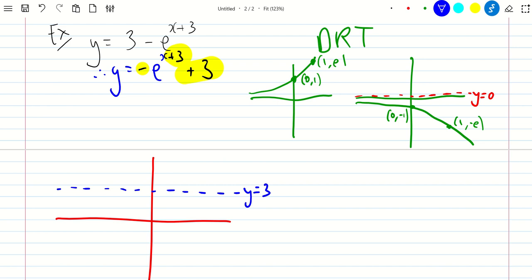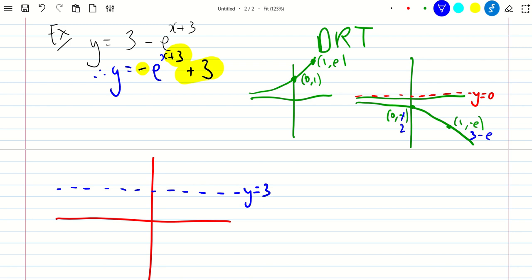So I'm just going to change my y values here. Instead of being negative 1, that'll become 2. Instead of negative e, that'll become negative e plus 2, or 2 minus e. Just adding, oh, I'm supposed to be adding 3. Did I add 3? Not to that last one. So it's going to be 3 take away e when I add 3 to that.